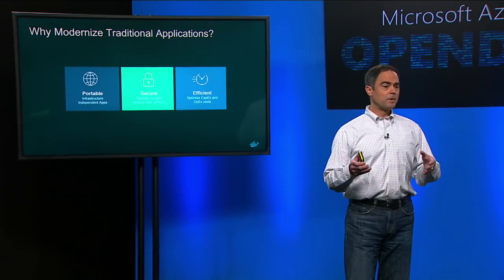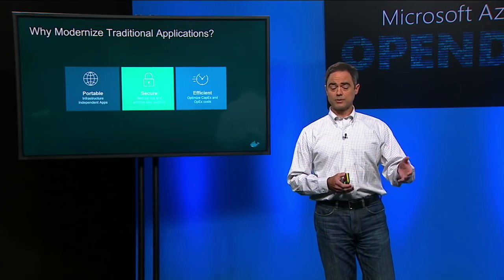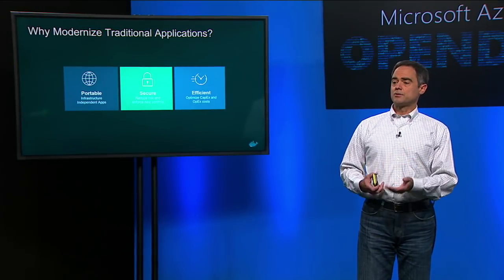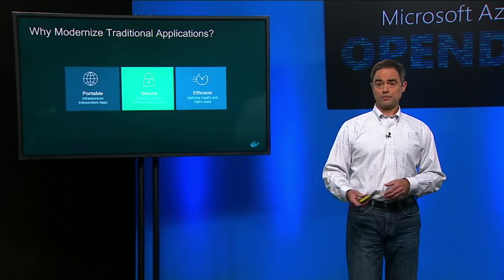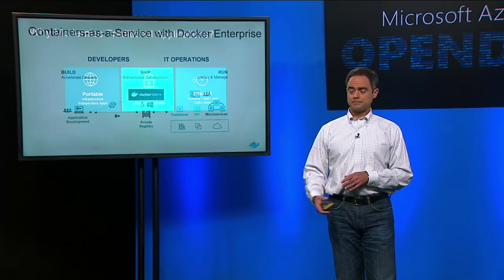It is much more efficient in that it uses approximately half the infrastructure that it did when it was on-prem. And the portability means that you can actually move faster through your software development lifecycle. So we're actually seeing improved agility from existing legacy apps that have been containerized and modernized.